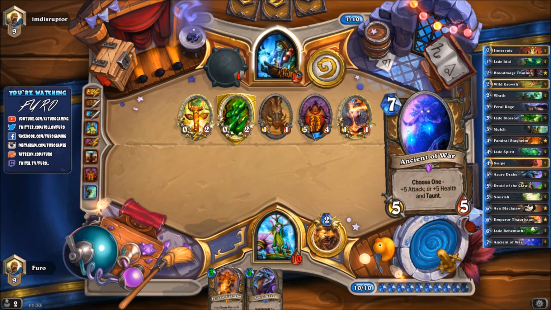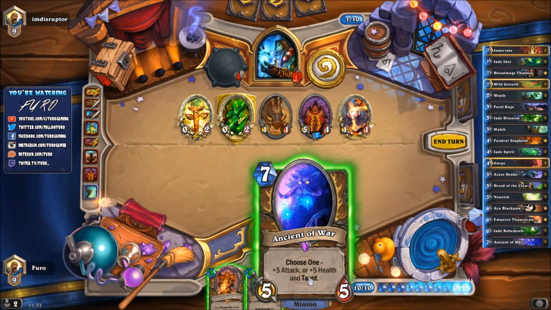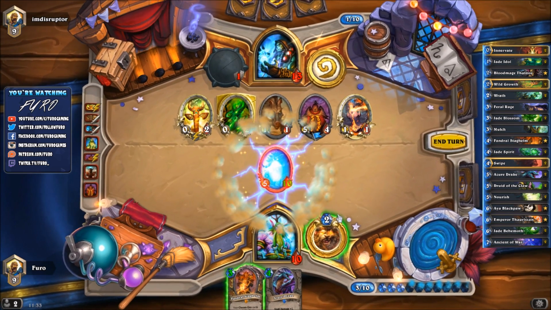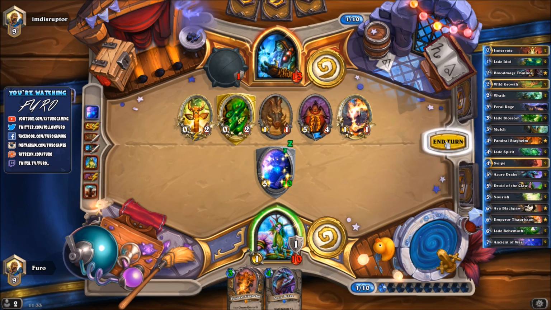And I'm pretty sure he is using emotes right now, again. I got the Ancient of War, which is good. So he has played both Hex, both Jade Lightnings, he has played both Lightning Bolts. The Ancient of War should be kinda safe. 8 cards to go.